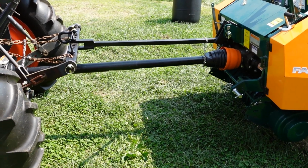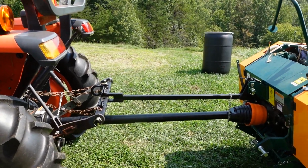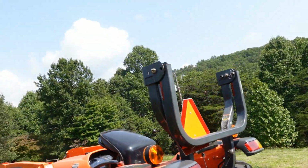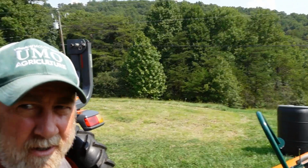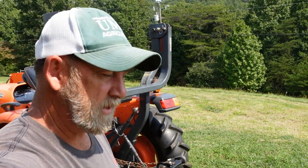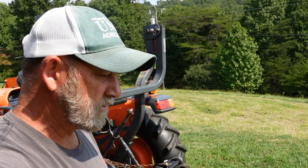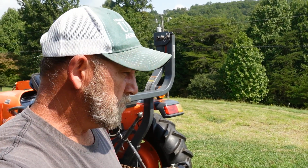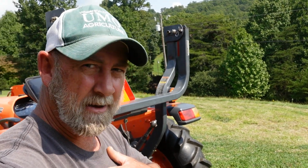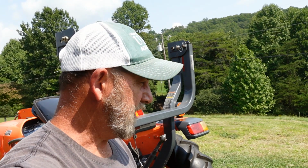So we've got some videos up of us baling our test hay with the drawbar system, so feel free to check that out. It worked phenomenal, and we're really happy with the drawbar system. The drawbar system here, in my opinion, put this baler over the top. It's fantastic.